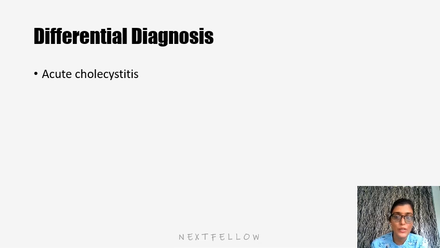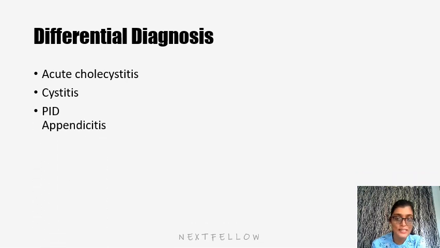Now coming to differential diagnosis, in case of flank pain, in case of lumbar pain, what differential diagnosis would you keep in mind in case of renal stone? One is acute cholecystitis. But in acute cholecystitis, the pain is more in the upper right hypochondriac region. The pain will radiate towards the right shoulder and the back, right? And the patient will present with nausea, vomiting, and abdominal pain. So a right renal stone or acute cholecystitis may present similarly.